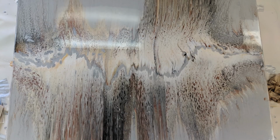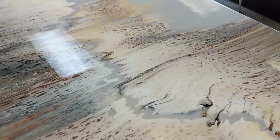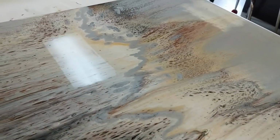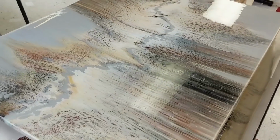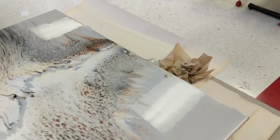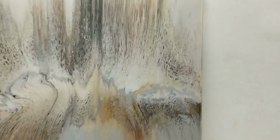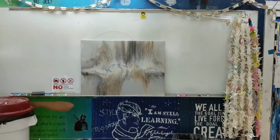So here's a wet shot. I liked it, but like I said, almost immediately the line in the middle, that is the silver line, just didn't have quite enough contrast for me. It felt really washed out. I do like the variation that came from tilting it back and forth, and I really like the black stripe down at the bottom versus the brown one that's in the upper right. But this line just really felt washed out and needed something.